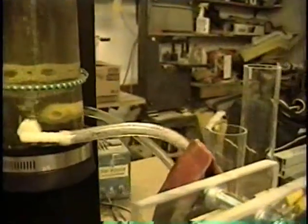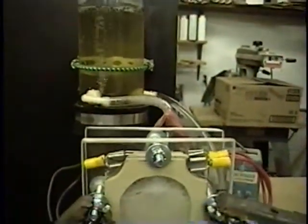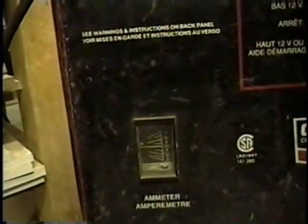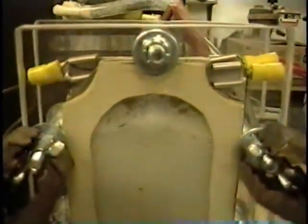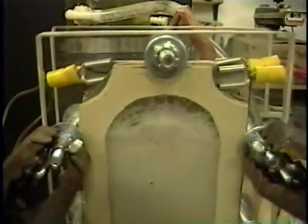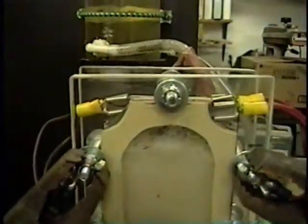So fresh water is coming out there. To have the best result you need to try it in a car, because a battery charger like this is no match for a car battery with the alternator and everything. See, now it's 20 amps — it was 10 amps cold. Now I think it's warming up a little bit. The real test needs to be done in a car plugged in on the battery.